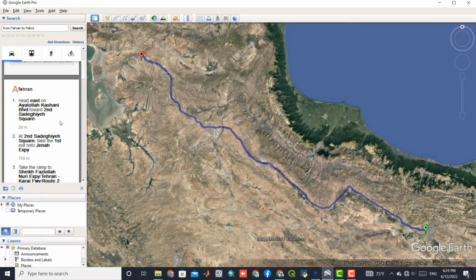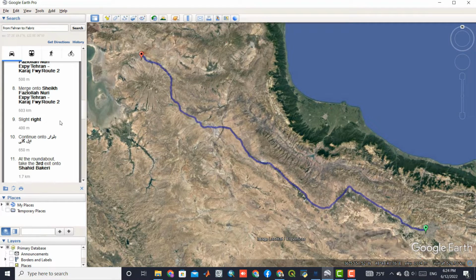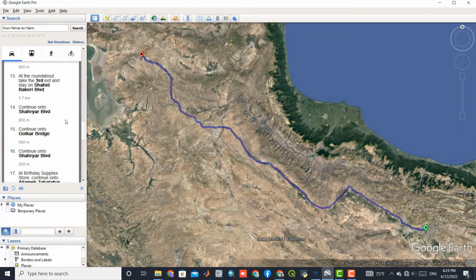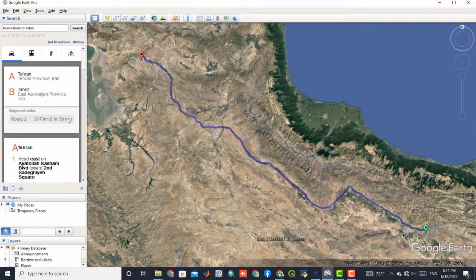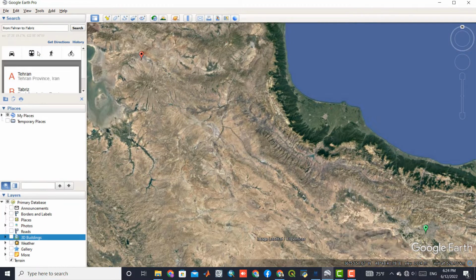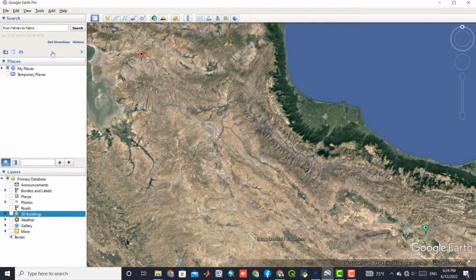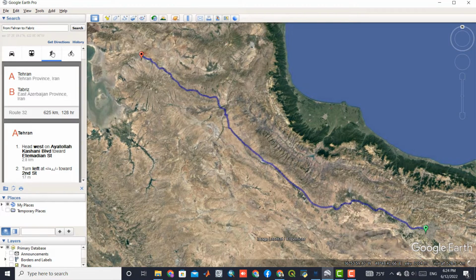Information about this route has been displayed. Distance and time can be viewed for specified routes.